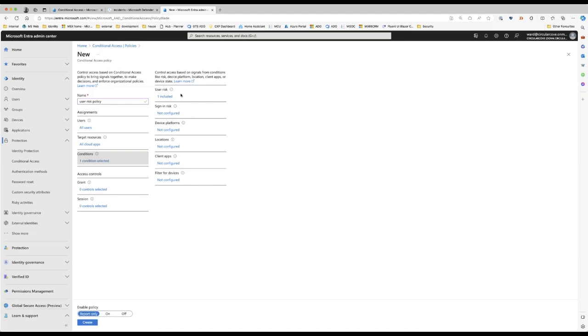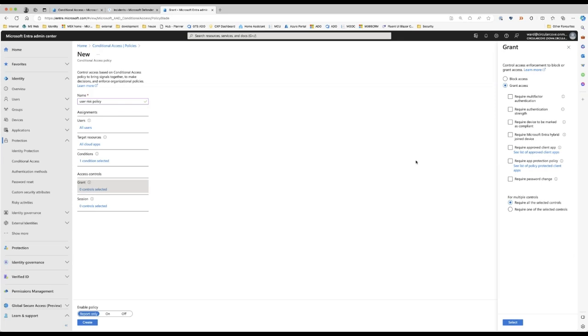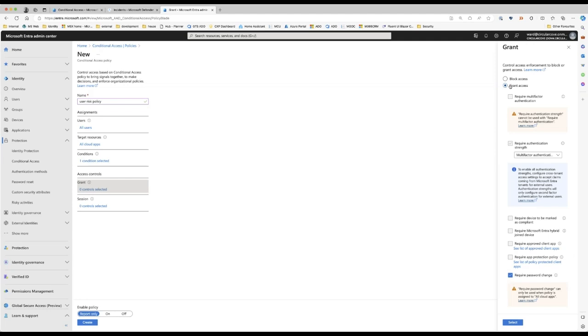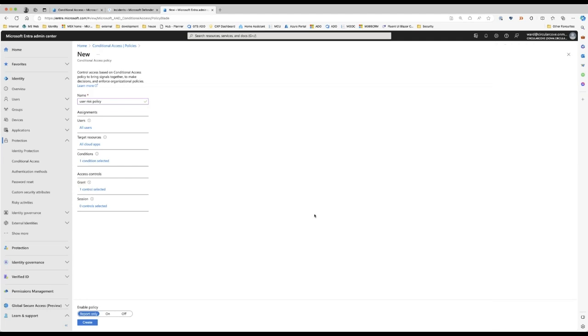So the more conditions you set, the less often your policy is going to kick in. And then the controls we have typically here will require a password change, and we grant access. Select this one, and this effectively looks exactly the same as the built-in one that you quickly turn on, but you have the option here to turn this on as report only, which I recommend you do for probably about a month, so that you can see what the impact of this policy is and how it would work in your environment. Basically you create that policy, and now you have a risk-based policy in your environment.